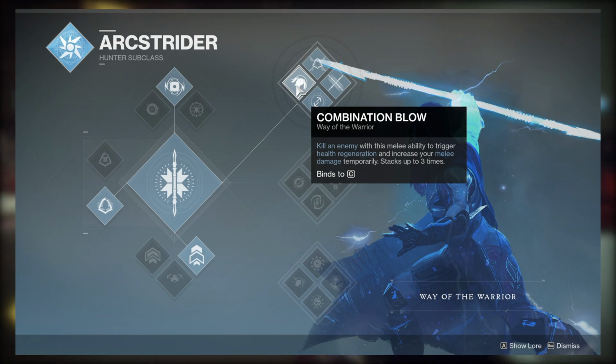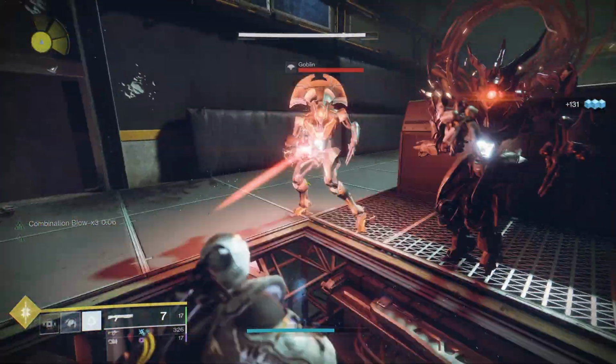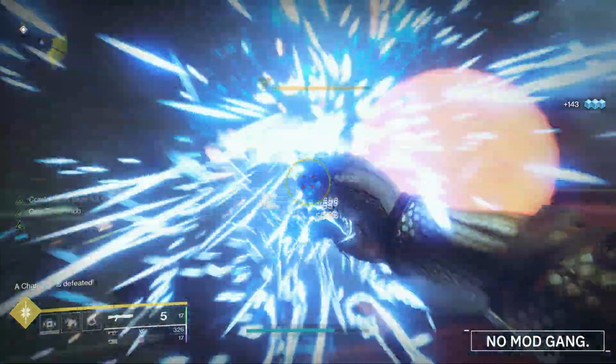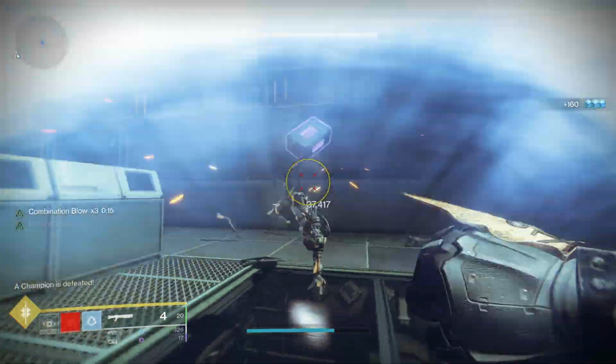Start by using Gambler's Dodge with Deadly Reach while killing an enemy. Doing this not only effectively increases your melee range, but also recharges your melee attack through Combat Flow. You then get a very generous 19 seconds until your buff wears off. You repeat and stack this 3 times, each time building your melee damage output.